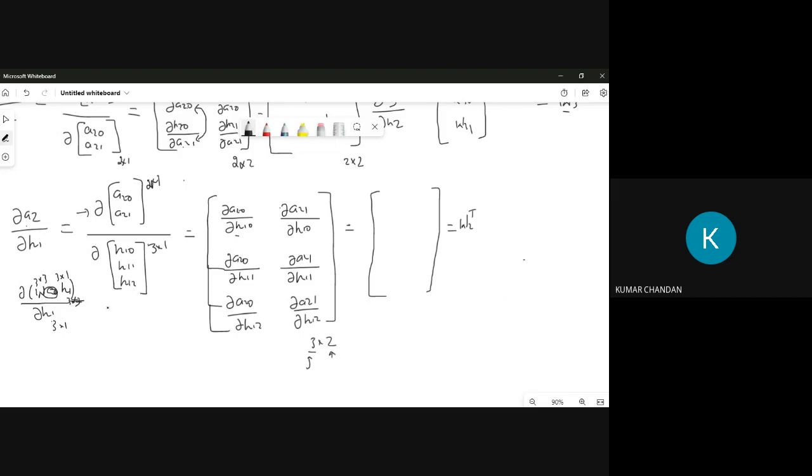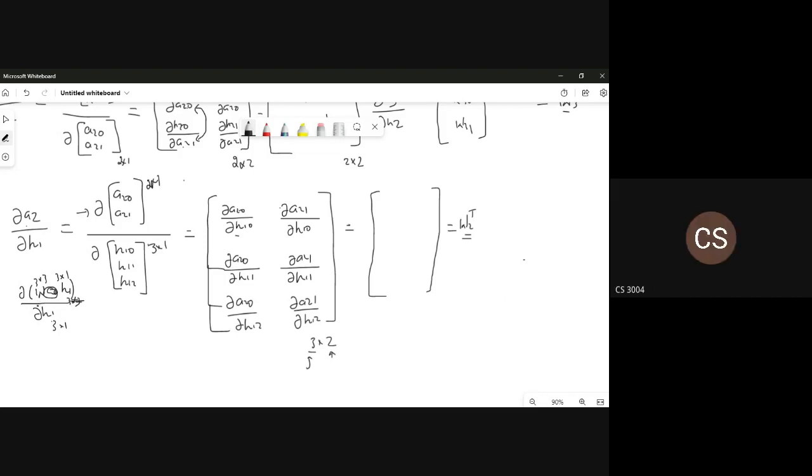Since dou H1 is a 3 by 1 matrix and dou H1 below is also 3 by 1, the result will be a 3 by 3 matrix. That's correct. But if you see that picture, you won't see why it gets transposed. Now the result is in fact transposed W. I'm telling you the transpose happened because you followed the denominator rule.